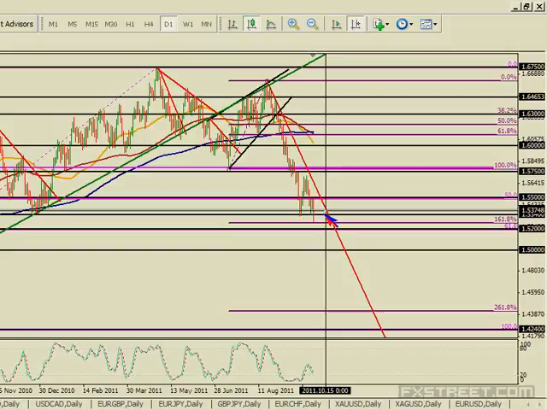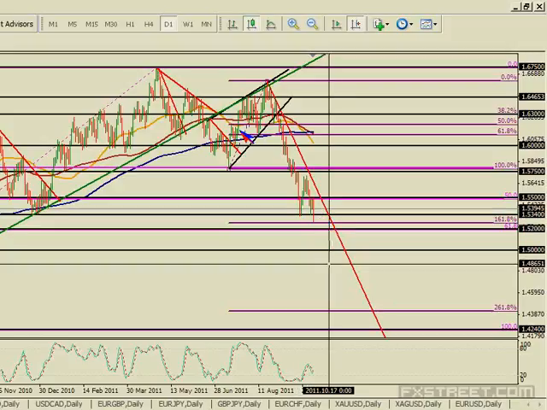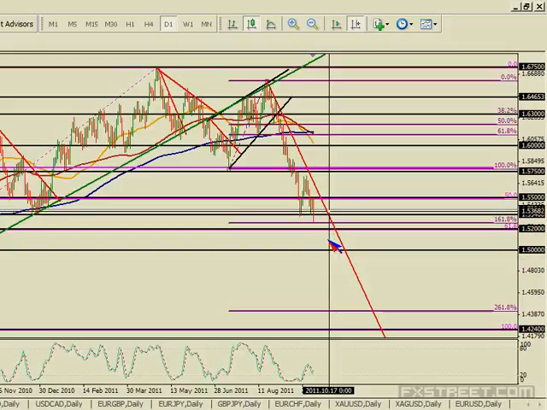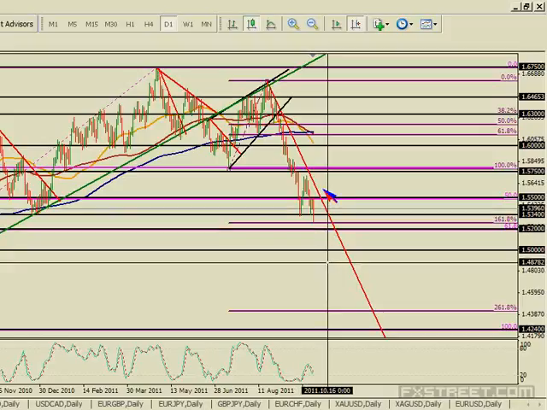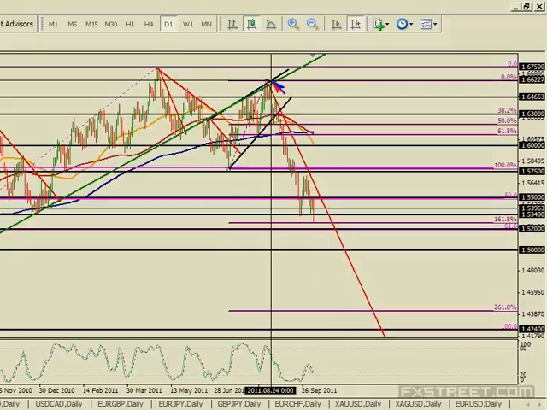We're seeing a bit of a pullback here, but pullbacks notwithstanding, my target is still at 152 to the downside, and then possibly below that 150. If we see a further continuation of the downtrend, which I'm looking for and I'm expecting, unless price tells me otherwise, I'm looking for further downside here. A breakdown below 152, I'm looking for 150 on pound dollar.